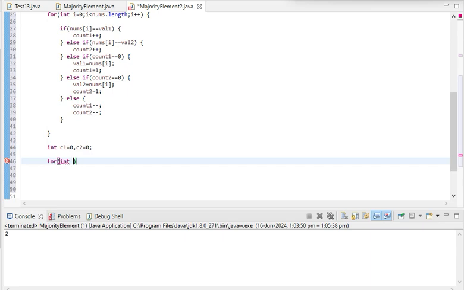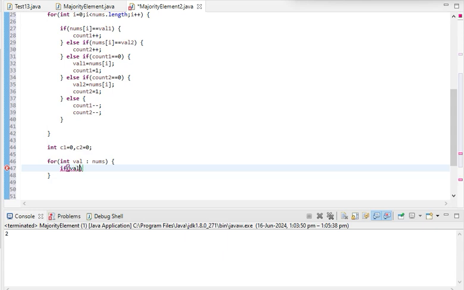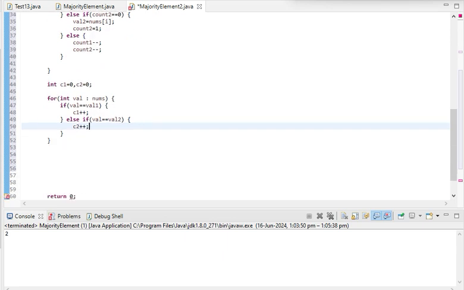How many times val1 is repeating, how many times val2 is repeating, count c1 plus plus and c2 plus plus.